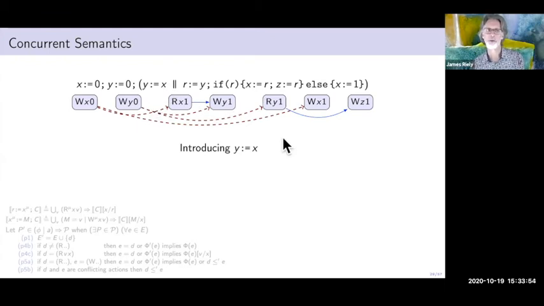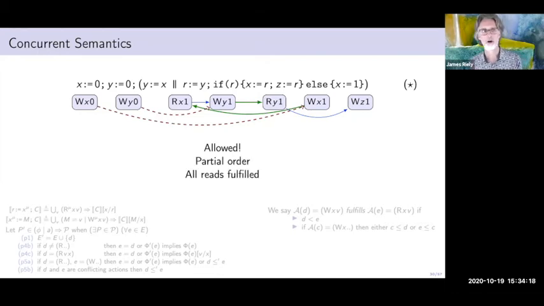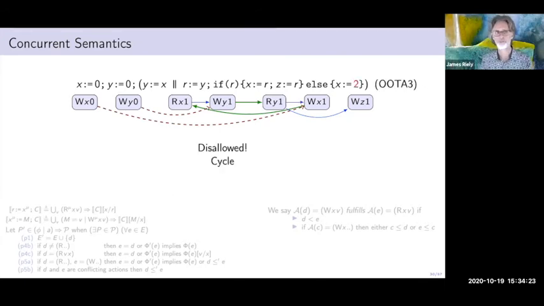And at this point, then we have to fulfill the reads. So in order to fulfill the reads, we can do that by adding in the appropriate order. And once we've done this, yay, we've got the execution that we started for star. Okay. It's really okay because it's a partial order. All the reads are fulfilled. All the preconditions are tautologies. That's an execution. If we change this to O to 3 instead, this is going to be disallowed because it's not a partial order.